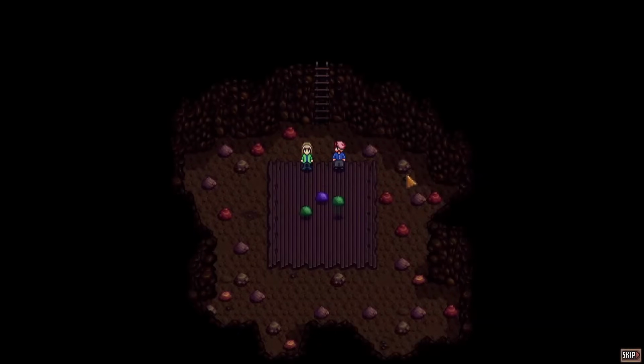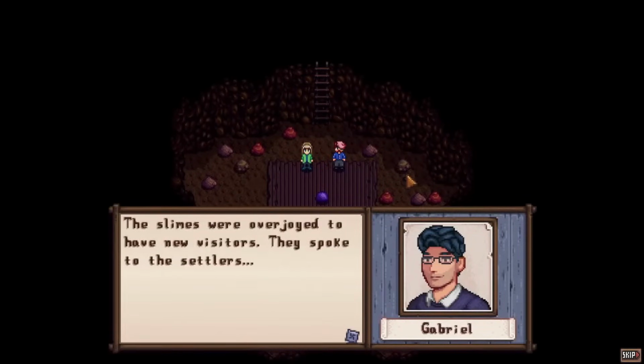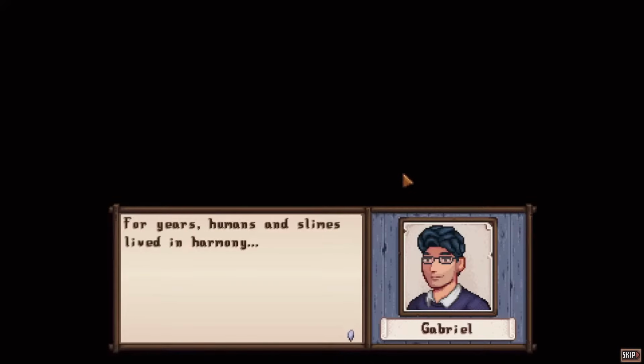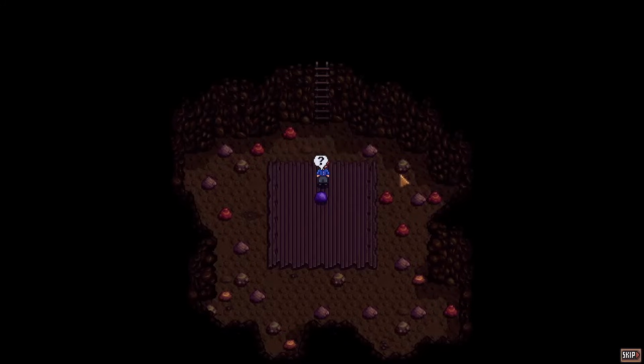It was here Gabrielle told us that humans found the slimes in the mines and were friends. The slimes gave them the slime heart as a gift which had amazing healing powers. Eventually humans needed more of these hearts, but they took too long to make, and so they came and started killing the slimes themselves to get what they needed, and ultimately this is why slimes attack us to this day.